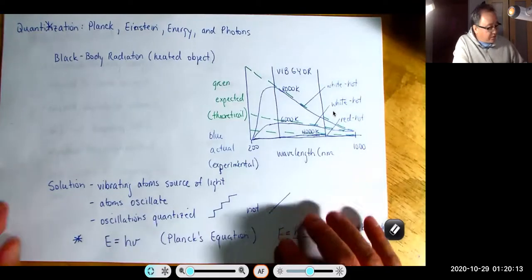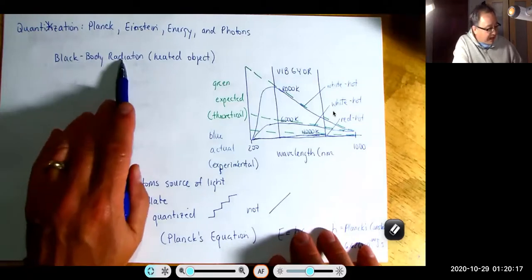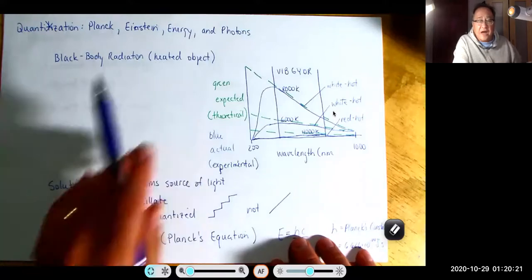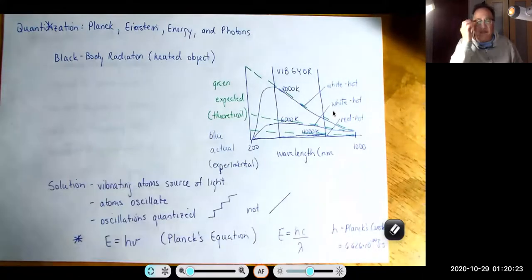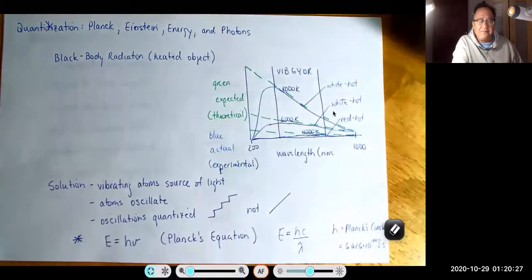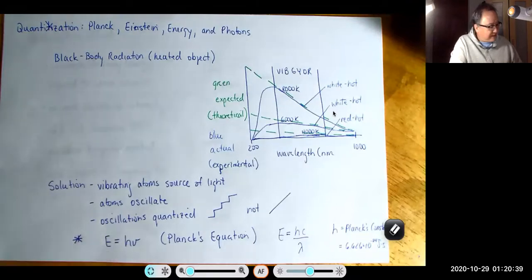Let's take a look at what I've been told is black body radiation from the past. This is when you take an object and you heat it, like an iron. So let's say you have a branding iron and it's rather dark in color, right? When you put it in the fire, you'll notice that it starts to get warm, and then eventually it starts to glow red. And then the hotter and hotter it gets, it actually starts to glow white. So why is that the case?